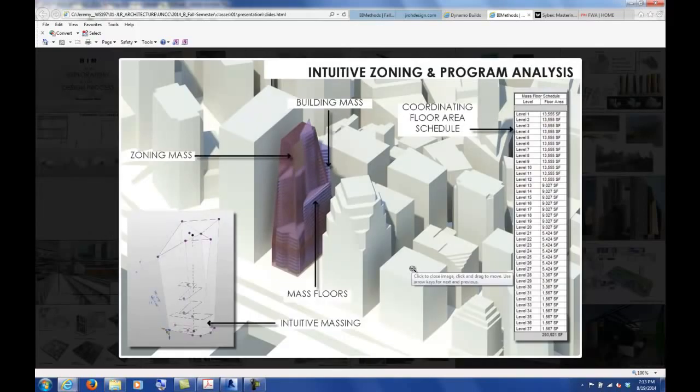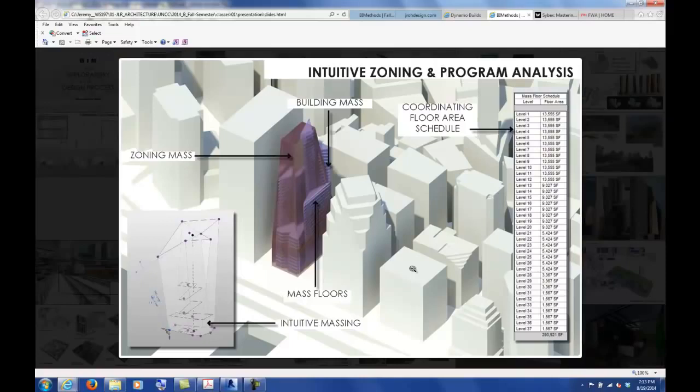Some other things real quick in schematic design. We can do things that are real simple, just like with massing. So here's just a tower massing exercise. But because it has data, this database behind it, we can actually track what the square footage of this particular intuitive mass is as we're sitting there pushing and pulling on the form and taking out voids and so on.